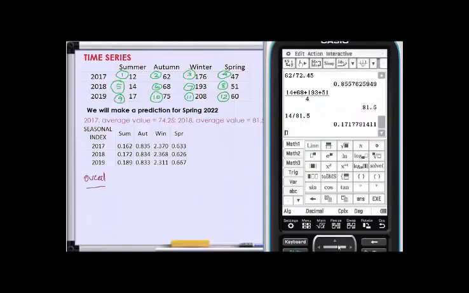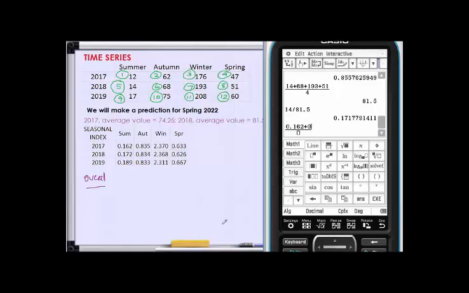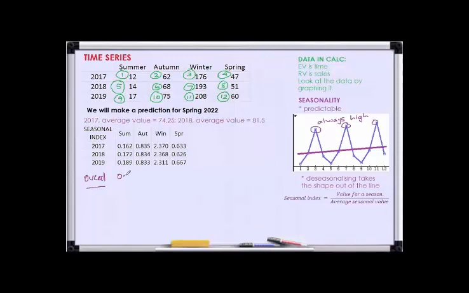So when I put them into the calculator, the average of 0.162 plus 0.172 plus 0.189, all divided by 3 because there are three numbers, is 0.174. So that's the average seasonal index for summer.